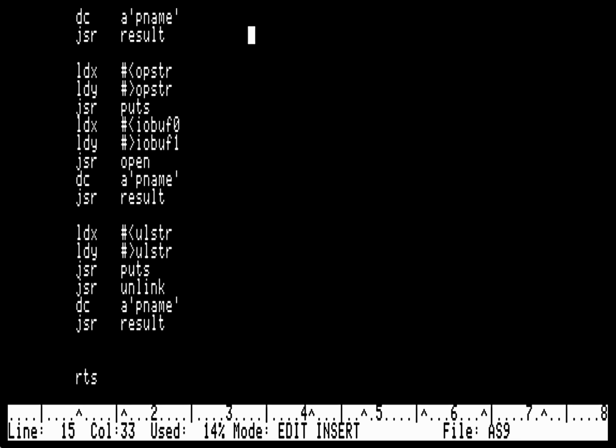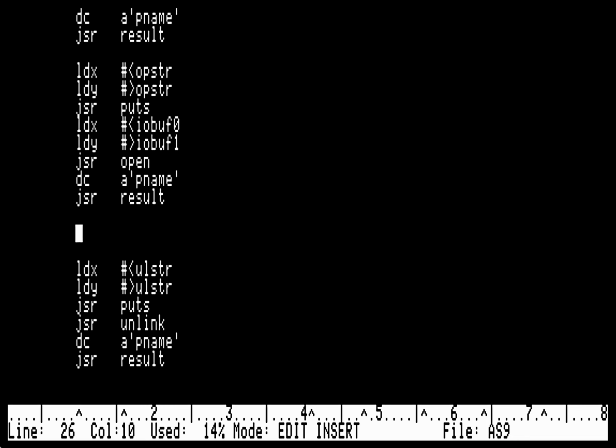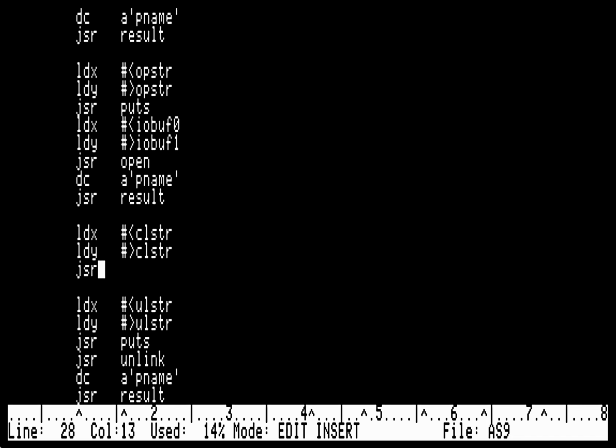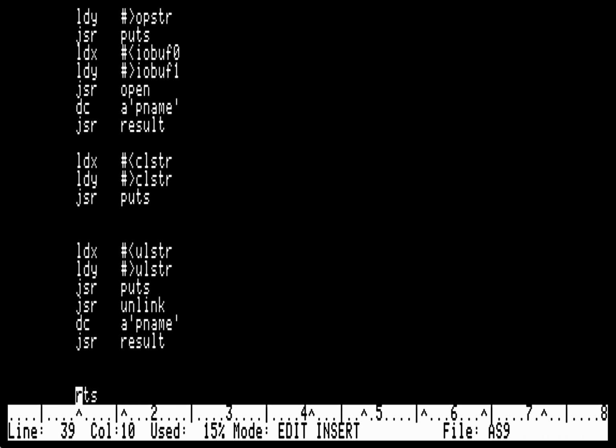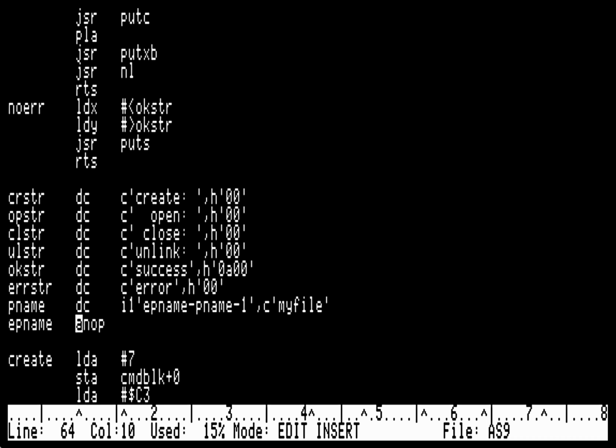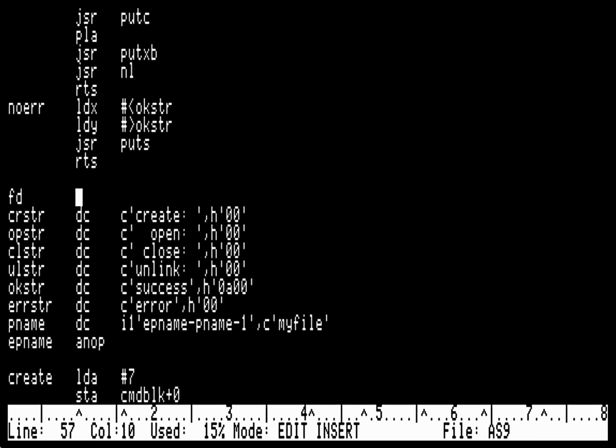Okay, so here I'm opening the file, and then now I will close the file. All right. I need some place to store the file descriptor. This will be fine.